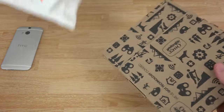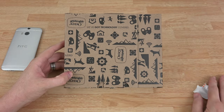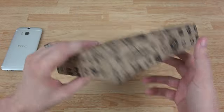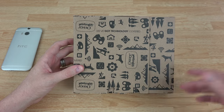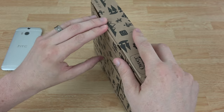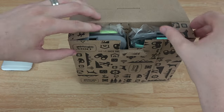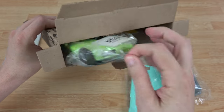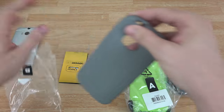Alright, here we go. I like the packaging — that is cool, I am definitely feeling the packaging on this thing. It's very basic, we've got 'Technology Covered' and that they do. OtterBox is very, very well known for providing cases that will let your phone withstand stuff it normally would not be able to. Now we just got to figure out how this thing opens — it lifts up and we've got some goodies in here. OtterBox did send this to me, and we've got quite a few of them.